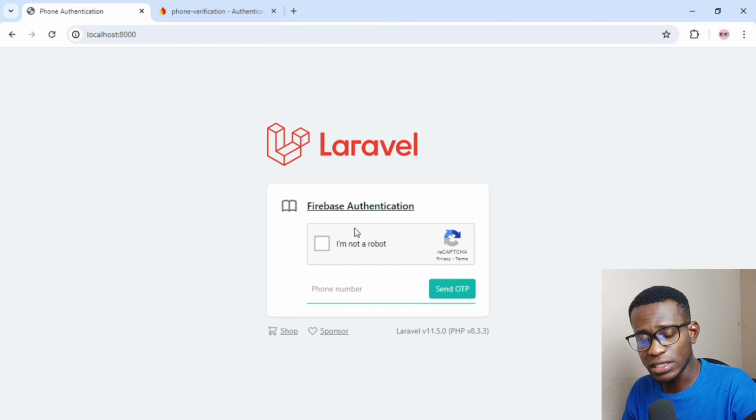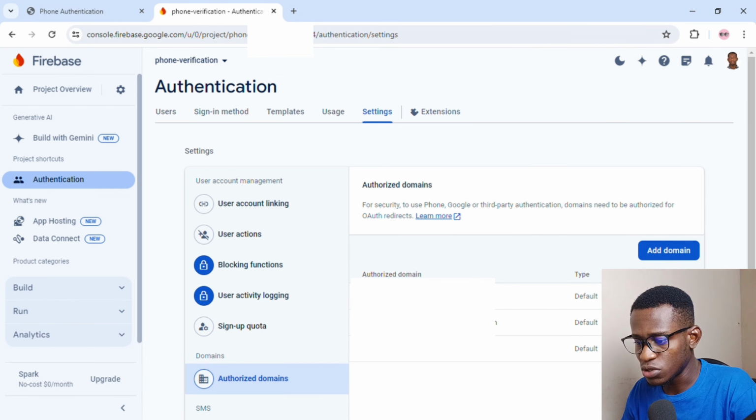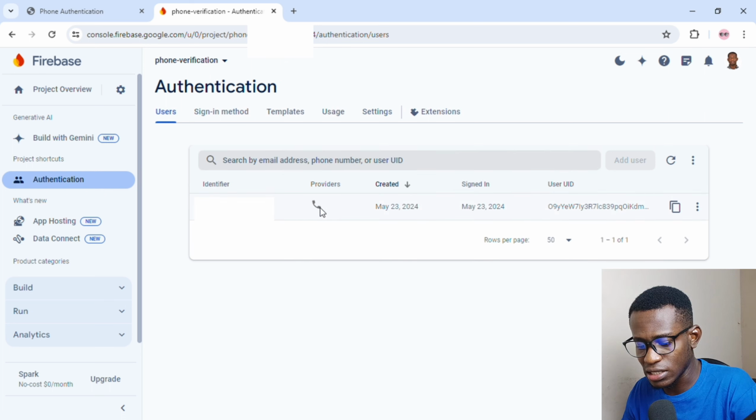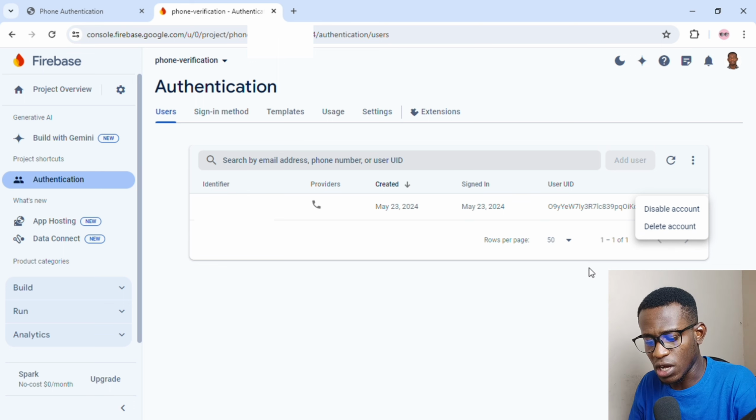So next steps, after a user signs in for the first time, a new user account is created like I showed you just now. When you come to users, you see that it's created and it's linked. The username, password, phone number and all of that information is provided here. You can disable the account or delete it. And in your apps, the recommended way to know the auth status of your user is to set an observer on the auth object. Then when you get to this user, you can manage, disable or delete a particular account.